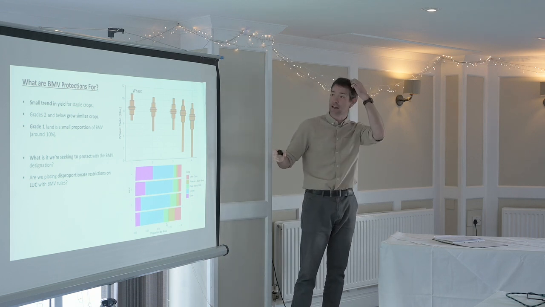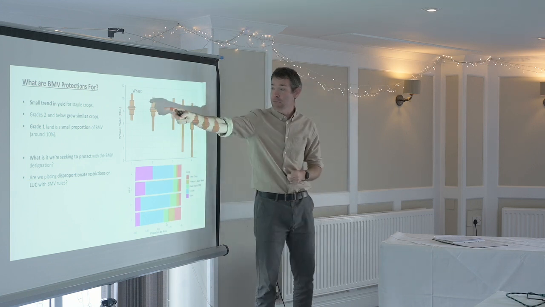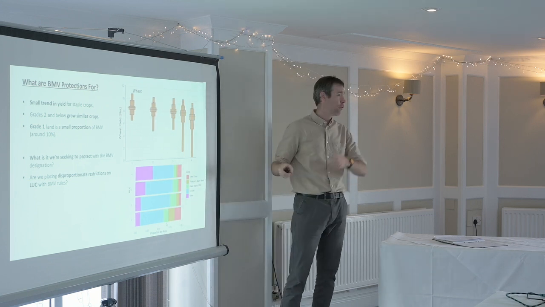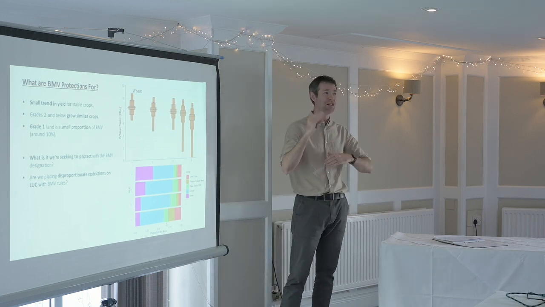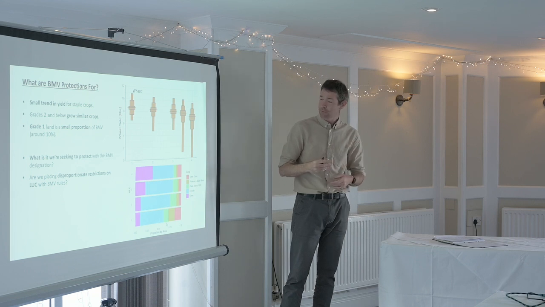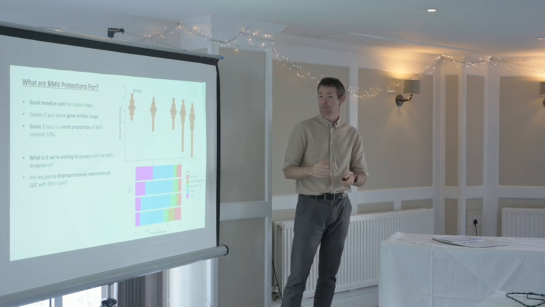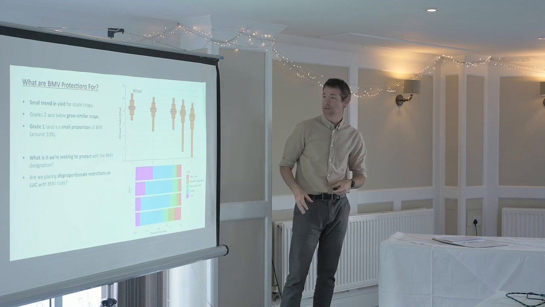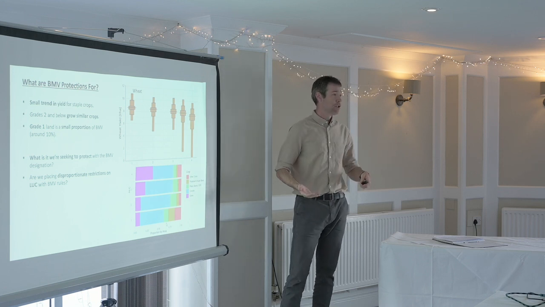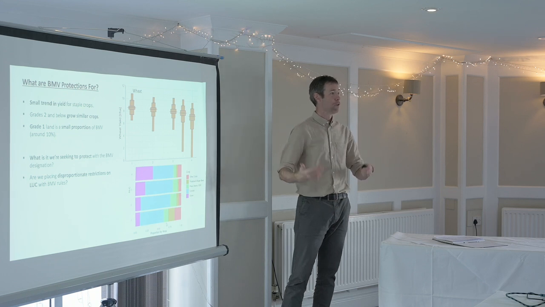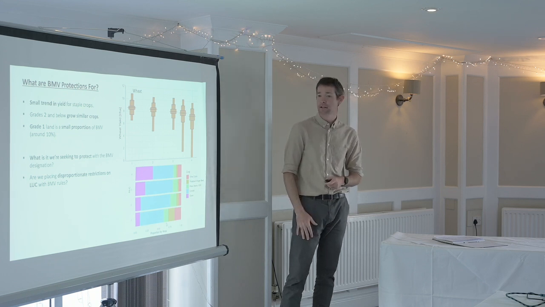So what we're going to start looking at next is, can you actually get the same yield of wheat on grade 1 land for half the inputs? And that changes things slightly, because then you're saying, well, okay, maybe it is worth it, in terms of your total cost, this is quite useful land. Also, what's going to happen under future climates? Maybe the Wash is the only place we can grow a lot of stuff. And then it might be more cost effective to do things there.